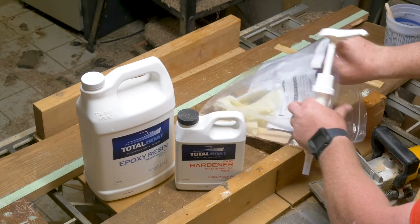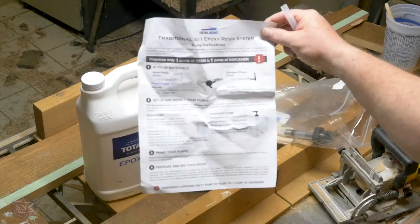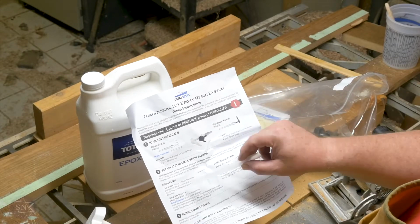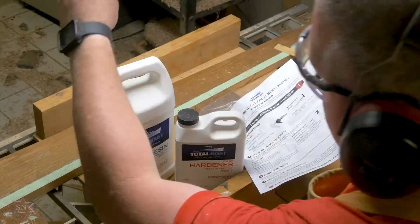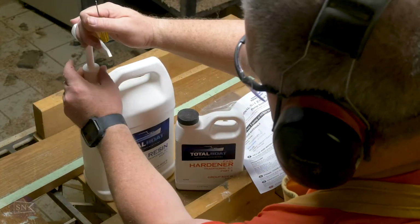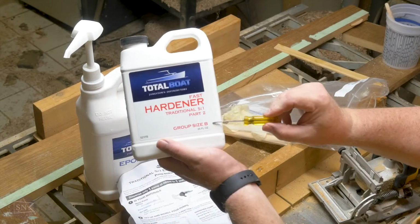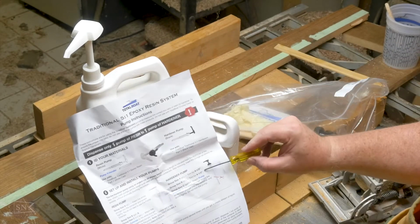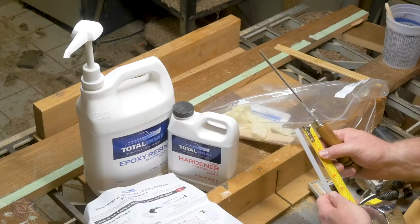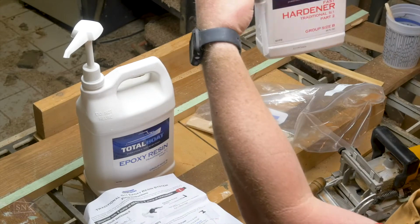When you get the pumps, there are simple yet detailed instructions on how to configure them. Because I'm using the gallon container of resin, the resin pump extension just fits right at the bottom and doesn't need to be trimmed. This is a 5:1 epoxy, so I'll need to cut the pump extension down for the Group Size B hardener container. Instructions tell you exactly how long to cut the provided tube. Once cut, just fit it onto the pump and you're all set.